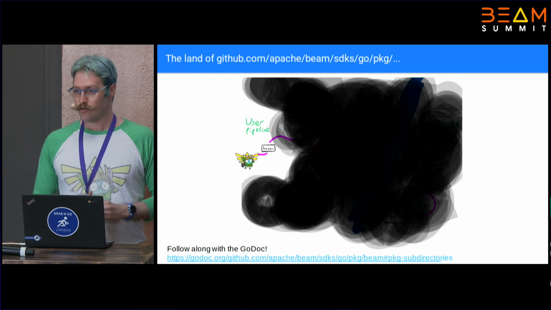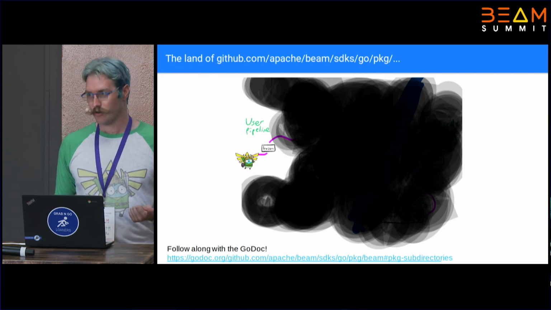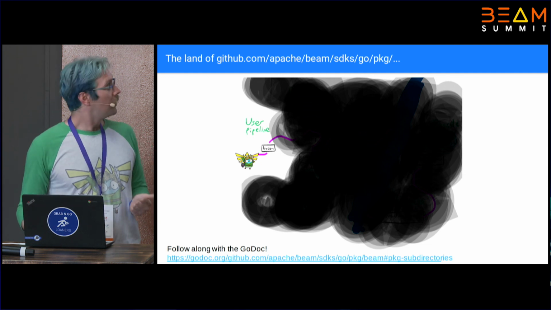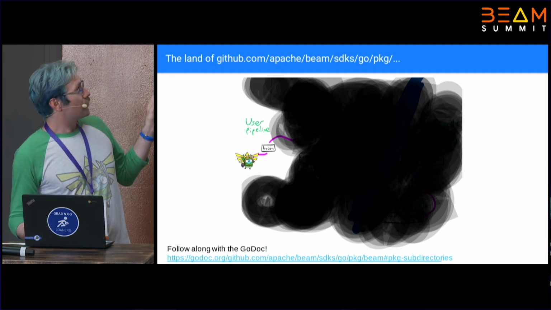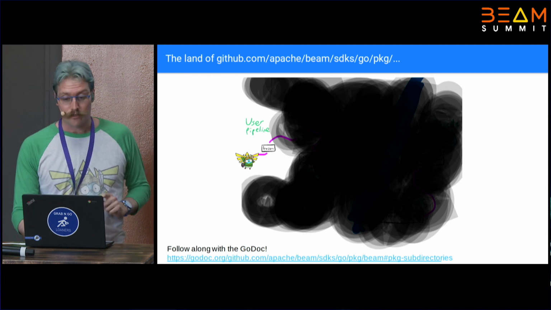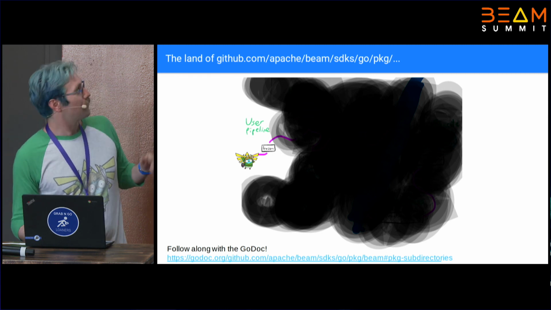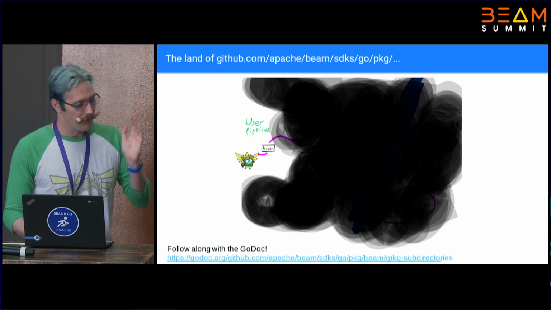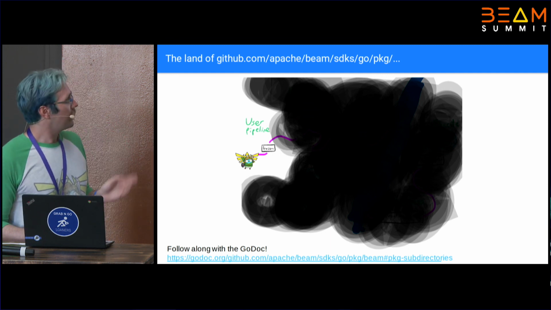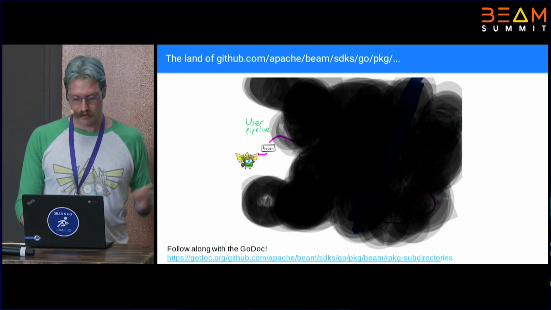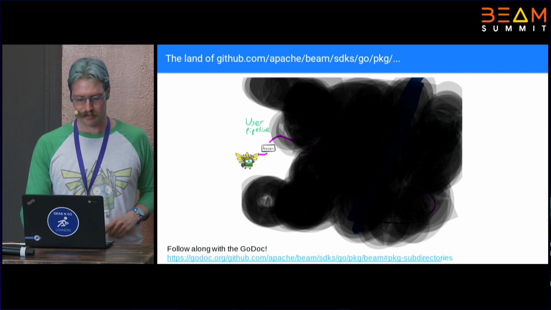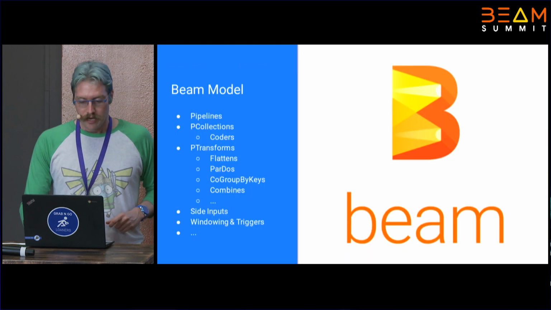So all the main tools that you can use to construct your data pipeline are all in the main user-facing package. The actual import string is fairly long, so you can see it at the top there: github.com/apache/beam/sdks/go/pkg/beam. And then everything else comes from the Beam root that it will reveal as this talk goes on.